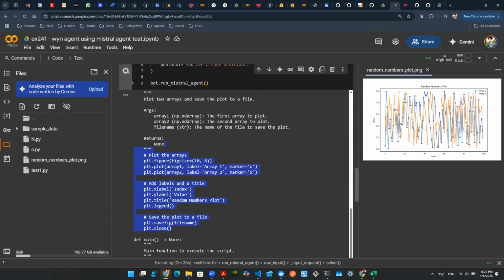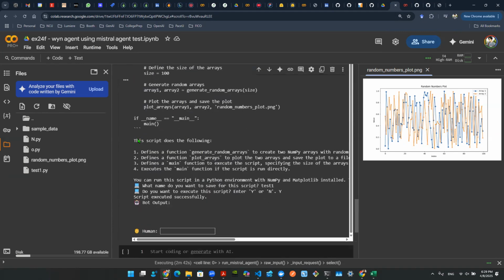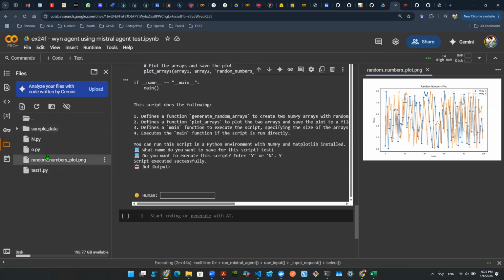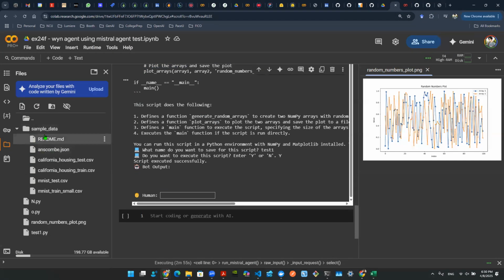But that being said, even these problems are still little problems. There are bigger problems here. So let me show you what I mean by that. Let's say this is my directory, right? Whatever's in the directory doesn't matter. Anybody who runs anything has some sort of directory, right? So in whatever your directory is, chances are you have some sort of files in there, right? In this particular case, I have a folder called sample underscore data, and I'm talking about case sensitive, right? Small case S, small case A, so on and so forth. You get the idea. It cannot be capital S, right? That's not going to work.